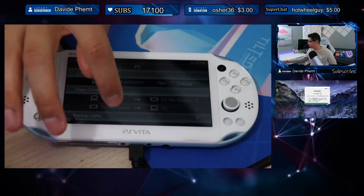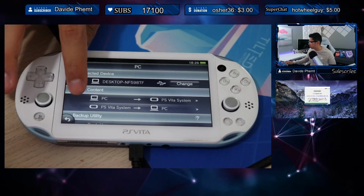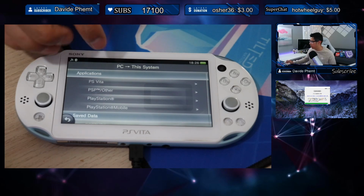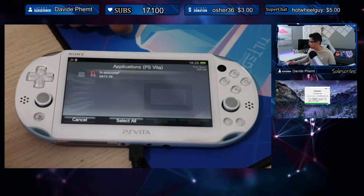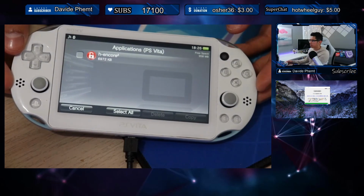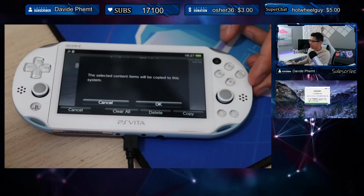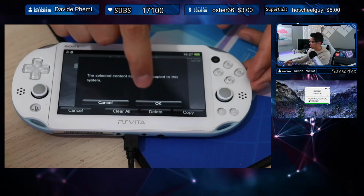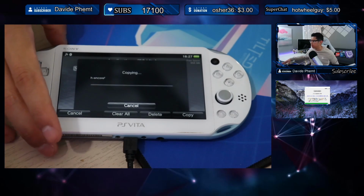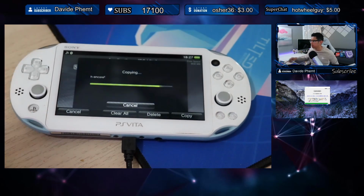And back on our Vita, we will go to copy content from our PC to our PS Vita, and we're going to go to applications, and let's see here, let's go to PS Vita. Now you'll see the H-encore 2 application there. Perfect. So let's select that and we will copy that over. The selected content items will be copied to this system. Hit OK. And now we just have to wait for it to copy over. There we go. Looks good.